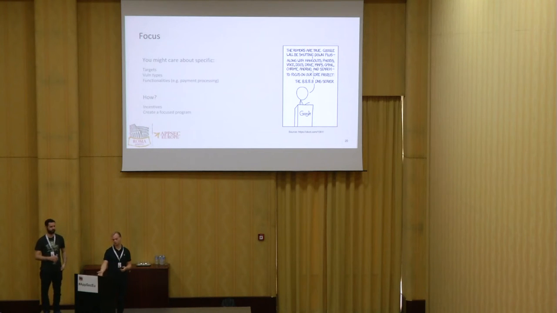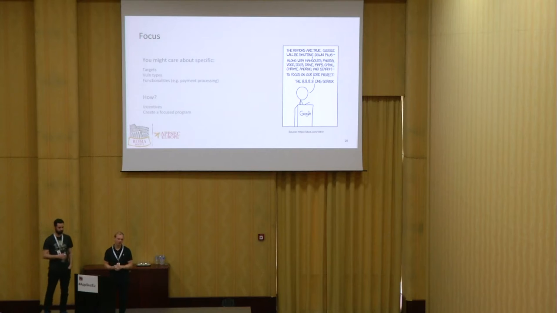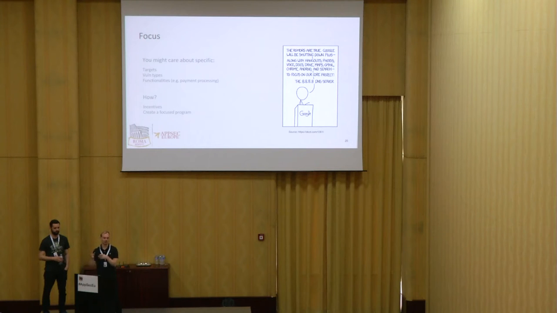So how do you do this? Talked about it already. Incentives. Create incentives for researchers. So attach bonuses to these focus areas that you want them to hit on. And an alternative to this is creating a private focus program. So you have your public program that everybody's testing on, and they just submit for the whole scope of everything. And then you can take a smaller subset of those researchers and put them on a private program to have them test areas that you want specifically called out for them to test on.